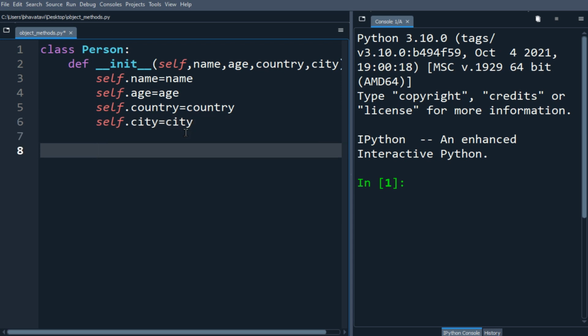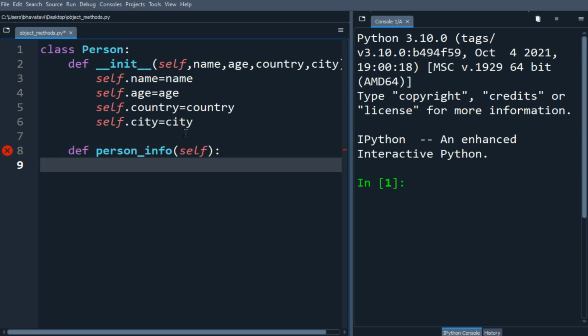So now let's define a new instance method, person_info, with self as the argument, and here we will be returning an f-string.